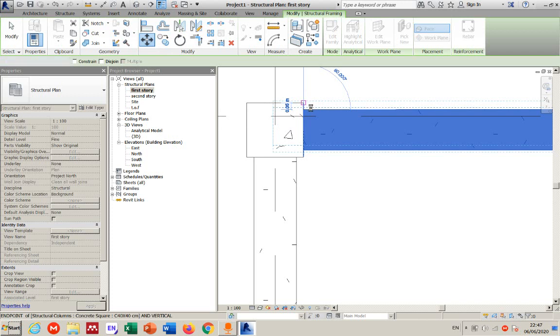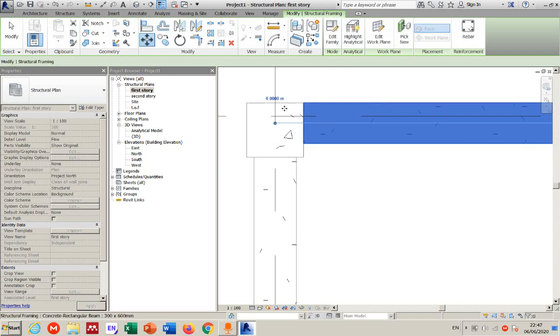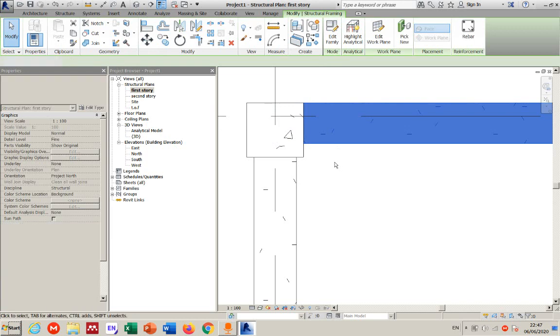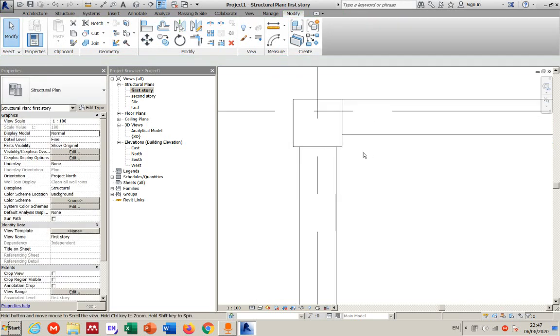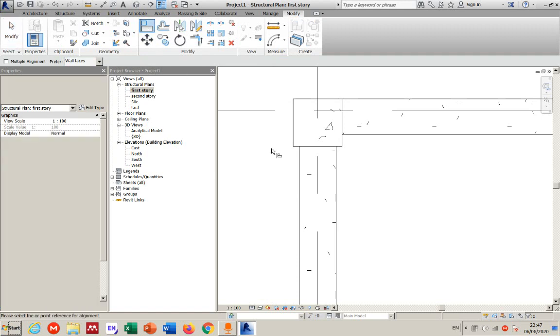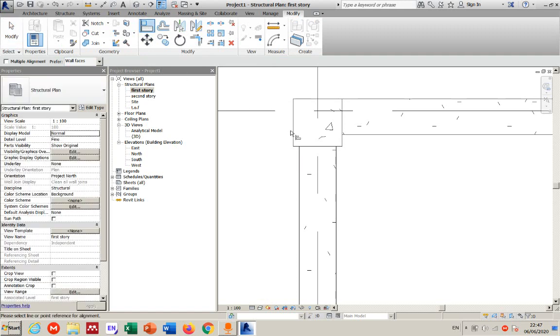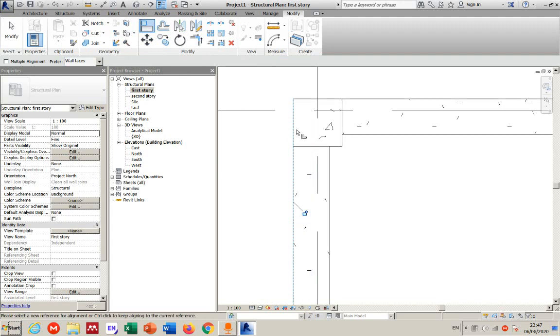Now this might not be easy because you have to select the member. Then if you know how to use alignment, alignment is basically easier. You can click on align, but you have to be very careful. The first thing that you want to choose is the reference, the face that I want to align something with. Then I'm going to click on this face, and this is going to be aligned to the reference.